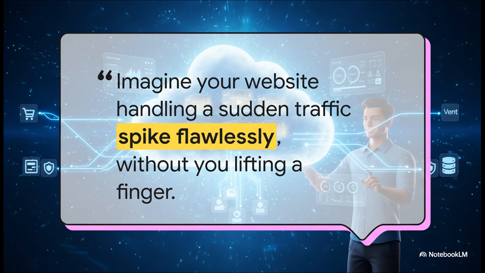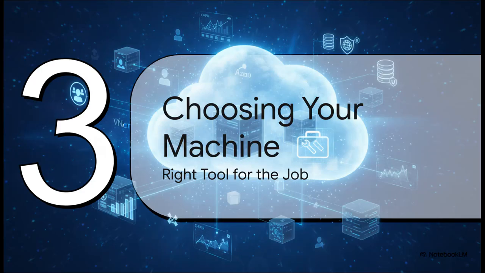Just think about a shopping website on Black Friday or a news site right when a huge story breaks. Instead of the whole thing crashing and burning, a system built on VMs can just automatically add more power to handle the rush. And then, when things quiet down, it scales itself right back down. It's totally seamless.